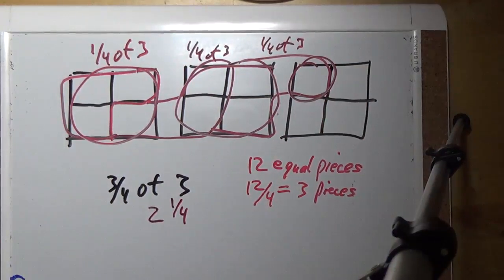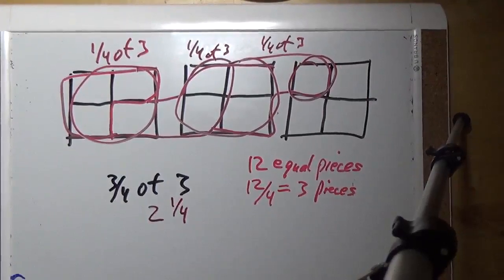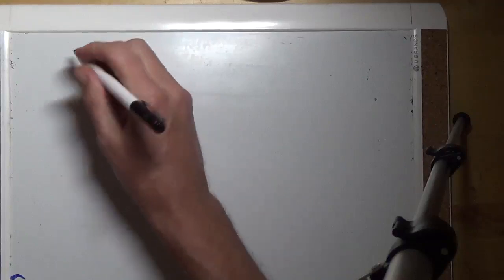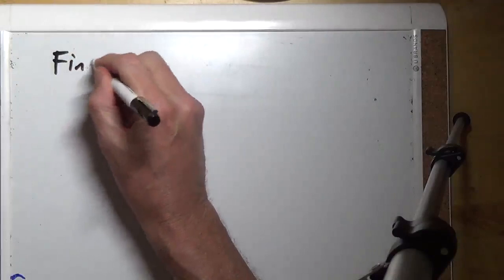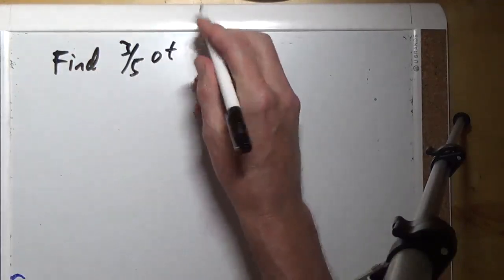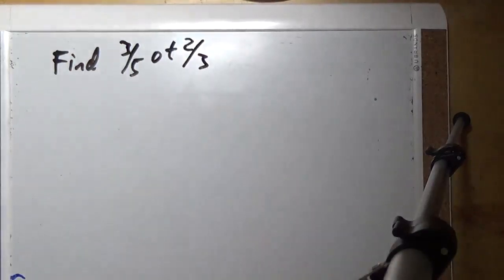Well, I'm going to finish this video with a model that again demonstrates the word of meaning multiplication, and it kind of ties it all together. And it's the explanation that I want you to learn to be able to figure out in your own words how to explain it to me or someone else. I want to do our 3/5 of 2/3.